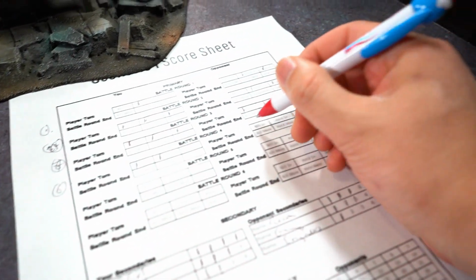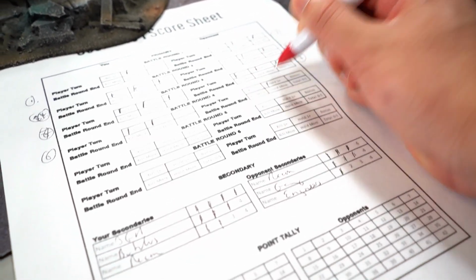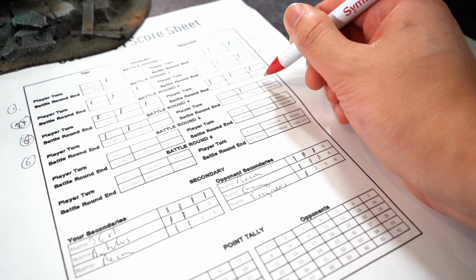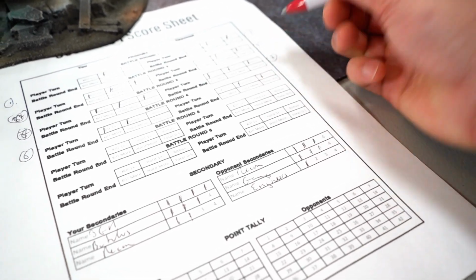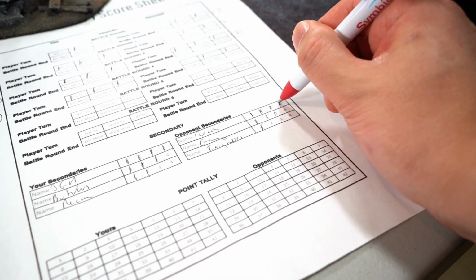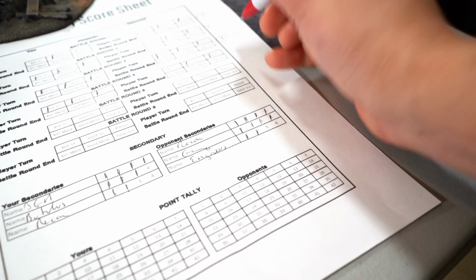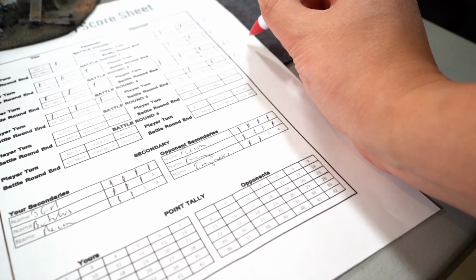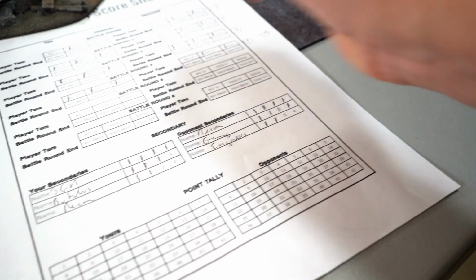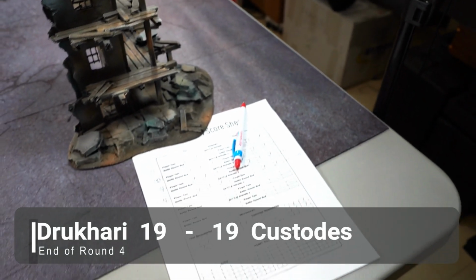Drukhari turn, so you didn't kill anything. And you hold. You hold more. I killed more. You got your last recon and gang and engineers. 1, 2, 3, 4, 5 points. So that puts you on 19, and I got an extra 1. So that puts me on 19. It's actually a tie game. Tie game going on to turn 5.